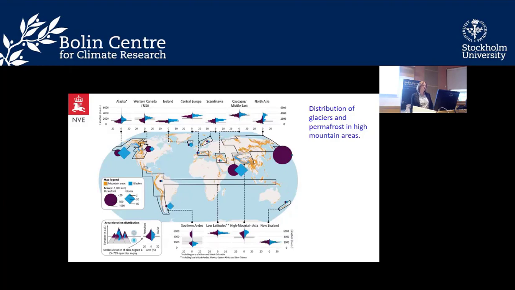In these different regions, we've shown the altitude of the glaciers and also the 0 degree temperature line. And in some regions, you can see that the 0 degree temperature line is actually very close to where the glaciers are. So if you get a small increase in temperature, that's going to have a big effect in one region.